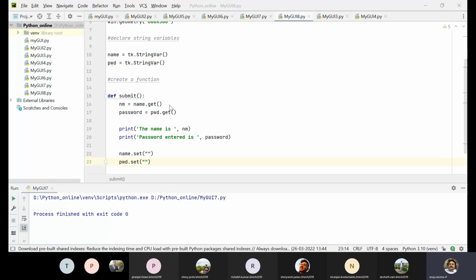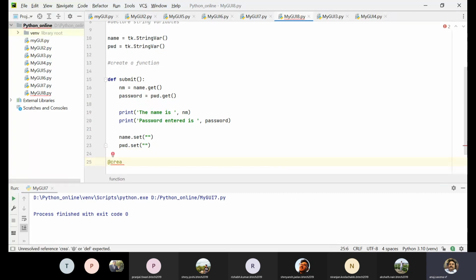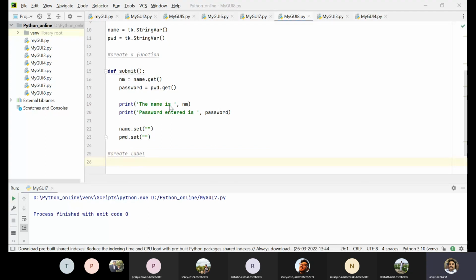Now you have to create the label. This is done. Now create a label that has to be displayed, and label to the name.